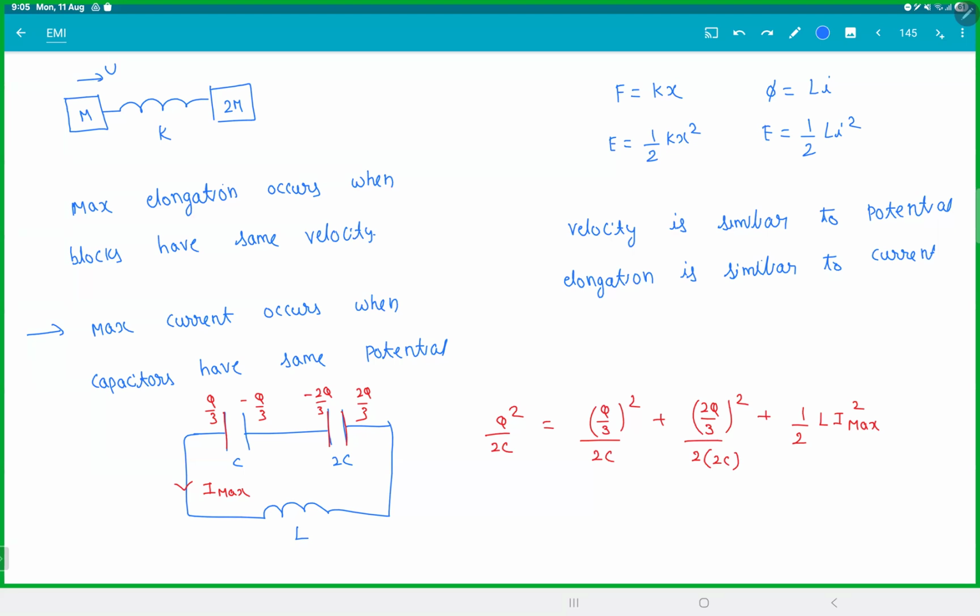When you're sending a signal, this is what you're actually doing. If you change your capacitance and inductance, you can generate a certain frequency of signals. So this is what you actually do in communications. So that is one thing about LC. Next thing, we have something called mutual inductance.